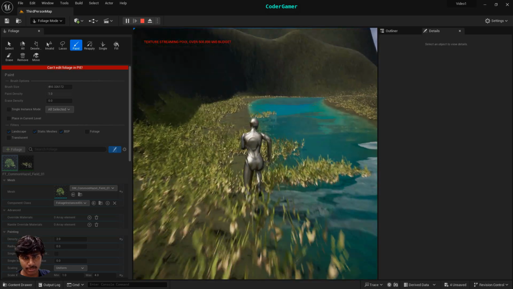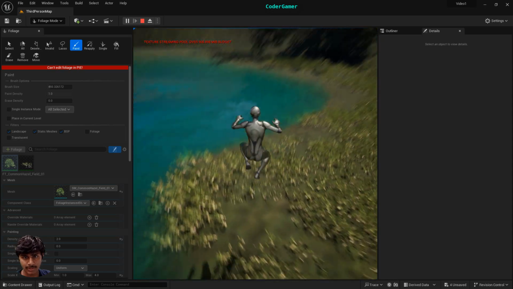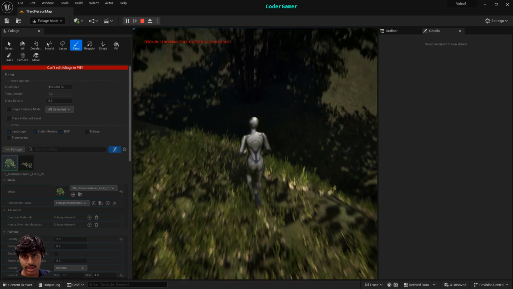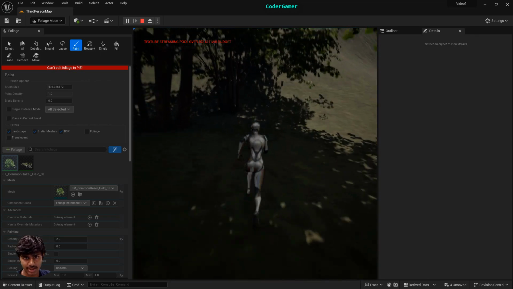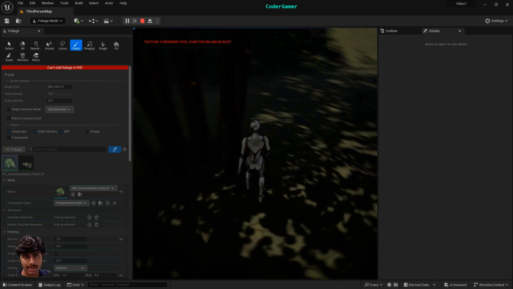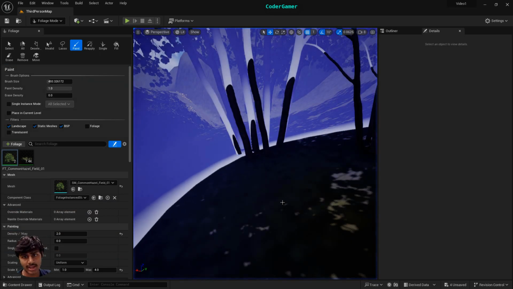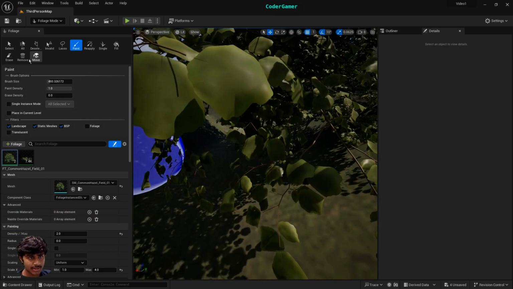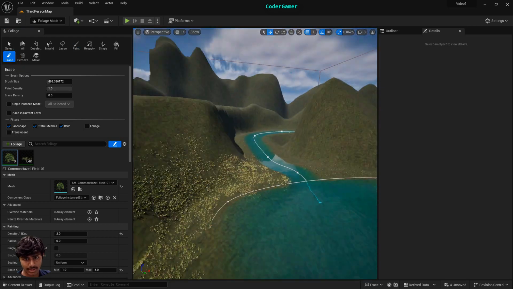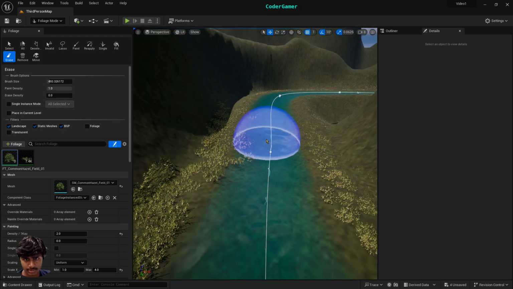So as you can see, I will actually delete that later. The water is moving, and with that, the trees are also moving. If we get a little closer, you can see that the tree here is moving. And I really like that. Now, one thing I did do while testing is add collision, and I will show you how to do that in a minute. But for now, let me just erase these trees. And I'm going to go up to the lake, just erase a little here.